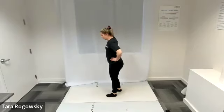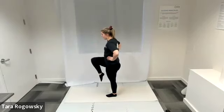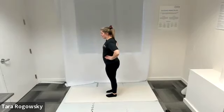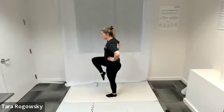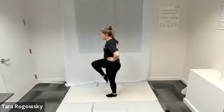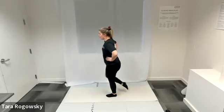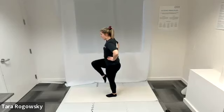We're going into standing high knee taps. First option: right high knee down, repeat. Second option: right high knee and hold for a second or two, then bring it back down — that's balancing. Third option: right high knee comes up, then tap your right toes back behind you a little bit before bringing it back up. So you can go straight up and down, add a hold, or tap your toe back before returning to the high knee.